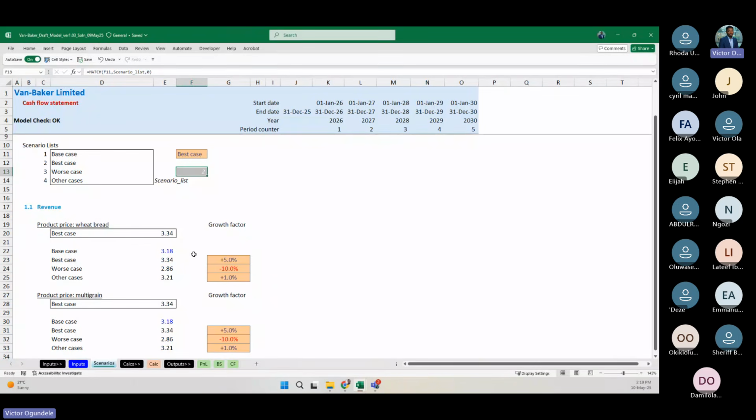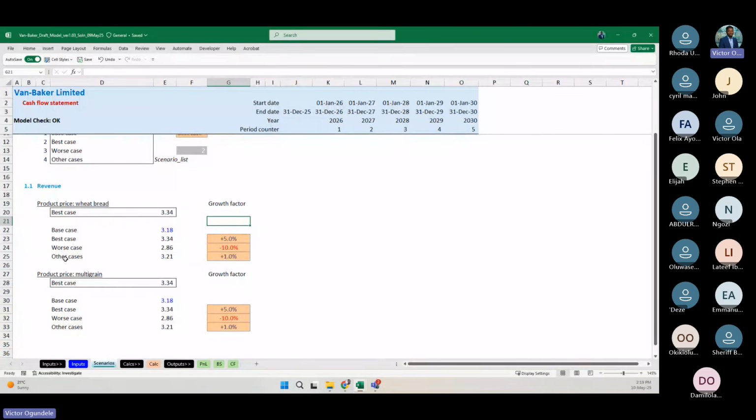I'm just trying to look through if we should do it like that. Yeah, I think it's better you start on the hard level at times. So basically what I'm saying is, for example, for my multi-grain, I can decide, you know what, let's go with the best case for multi-grain and go with the base case for wheat. Hope you are getting the logic. And that's the reason why most times we can have a different scenario selection switch for each of them.